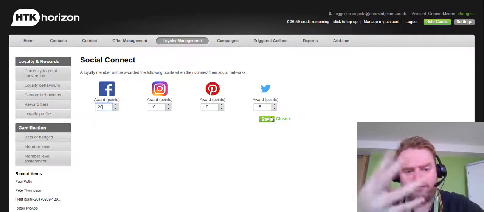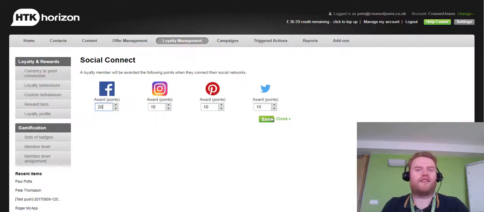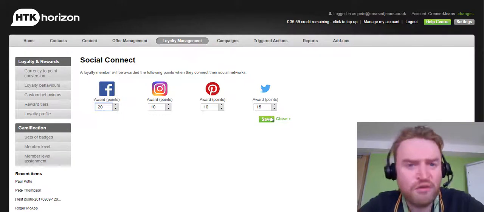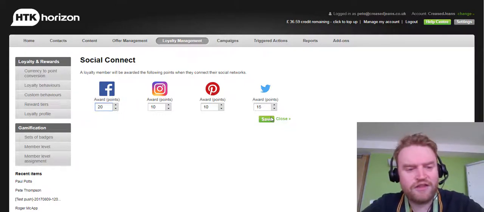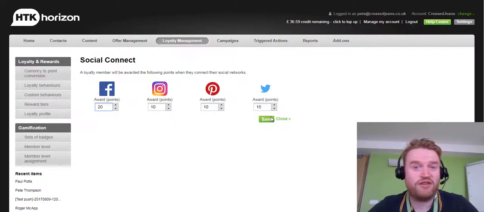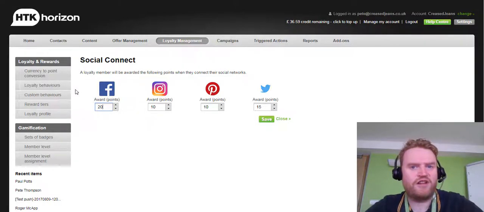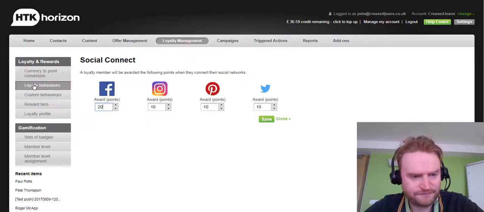So we can connect through 4 different channels. We have an integration with a social specialist called OneAll. So there are far more social sites available to us, and if you have a particular social media network that you're interested in integrating, then do speak to us. We probably can connect to it. So we use Facebook, Instagram, Pinterest and Twitter, the common ones there, and again you can bias your incentivisation, the number of points, depending on what network you believe is more vital for your program. So that's the connection of someone linking their account.